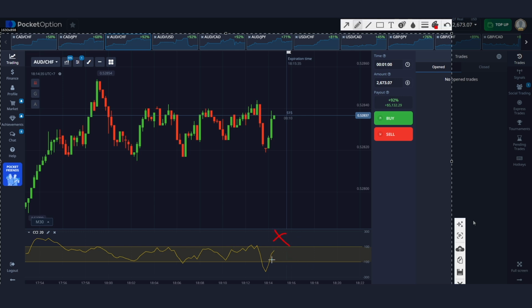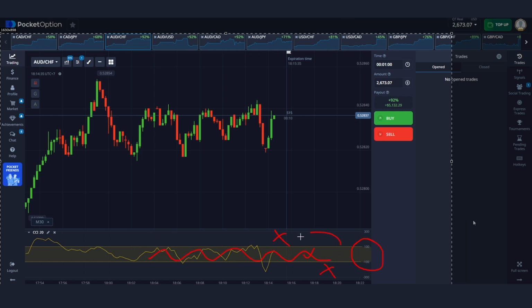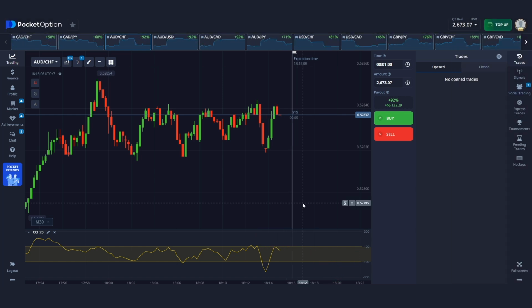The middle zone from 100 to minus 100, where we open trades. And the zone from minus 100 to minus 300, where we don't open trades. That is, thus, we only work in this yellow zone. And accordingly, if we receive a signal from the bot and it is in the middle, then we open a trade. If it is above or below, then we don't open this trade. We've gone over the principles, so let's see how it works in practice.